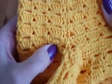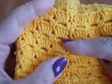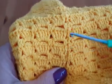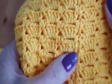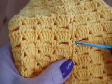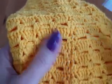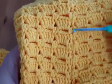And this is the last row at this part, and then we make 2 decrease, 1 decrease at the beginning and 1 decrease at the end of the row. Look here, after I make the decrease I have 1 single crochet here, 1 single crochet here, and here is a chain 2 that counts as 1 double crochet. Okay, so make 5 groups, in total 10 rows, and then I will show you how to decrease and how to continue.